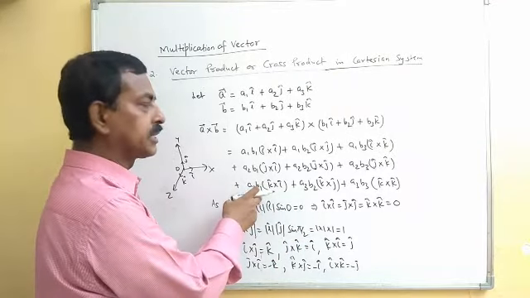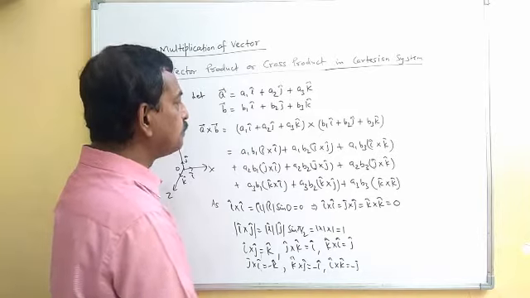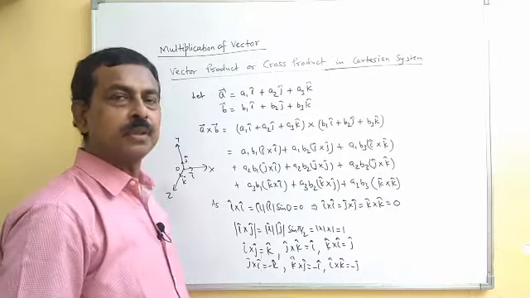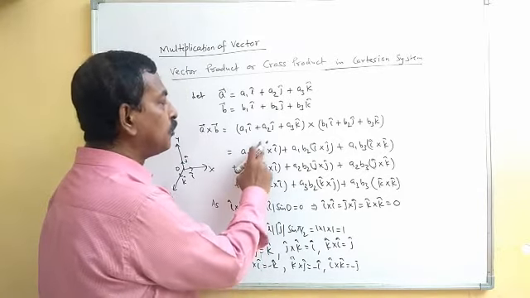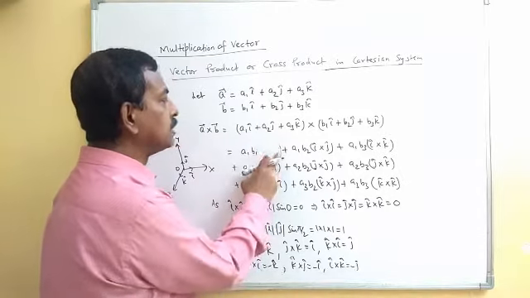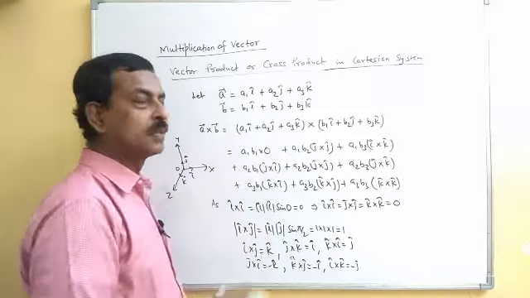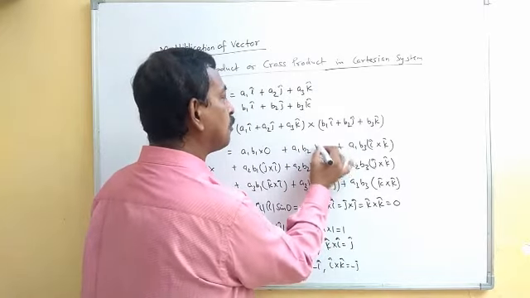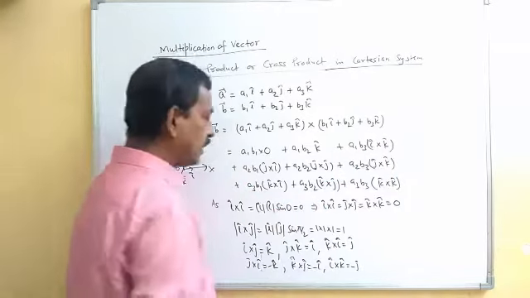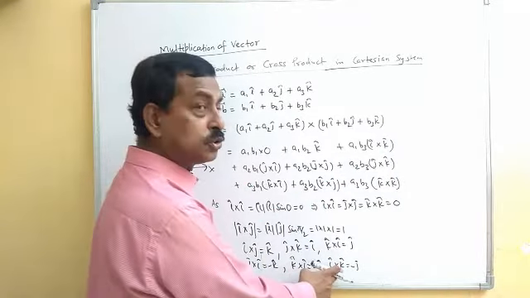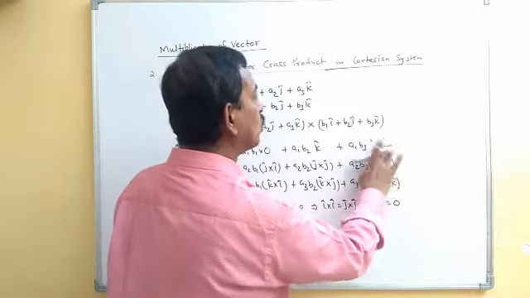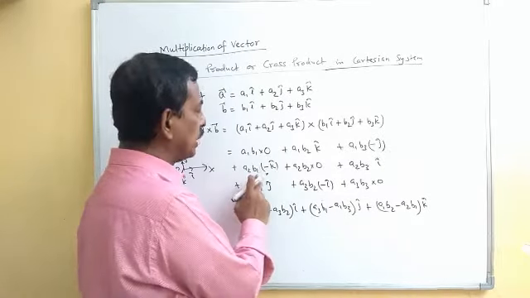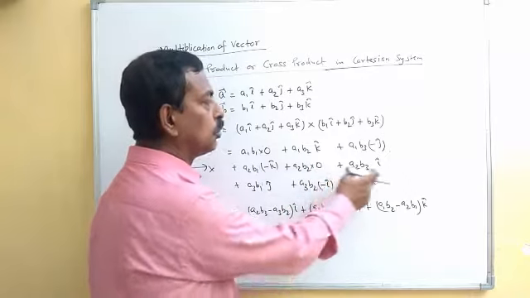So if you substitute all these in this expression, what will you get? Here, this term will be 0, this term will be 0, this one will be 0. But now, if you substitute the first term, I cross K, this will be 0. Then it is I cross J. How much is it? I cross J is K cap. So we write it as K cap. Then K cross I is J, then it is minus J. So this way, this one will be A2B1 minus J. It is A2B2, 0, like that.